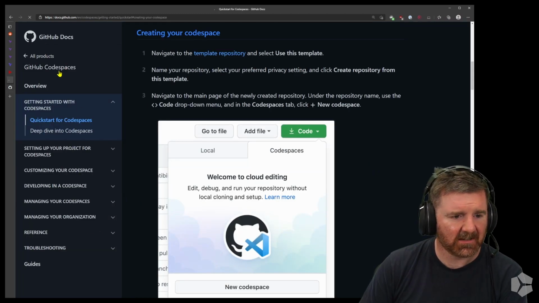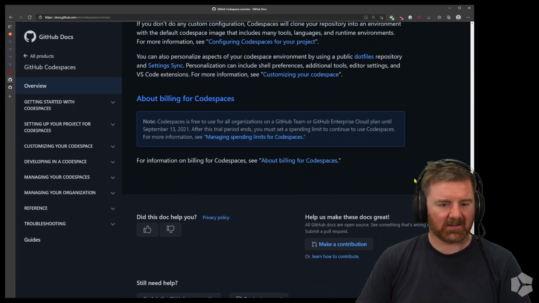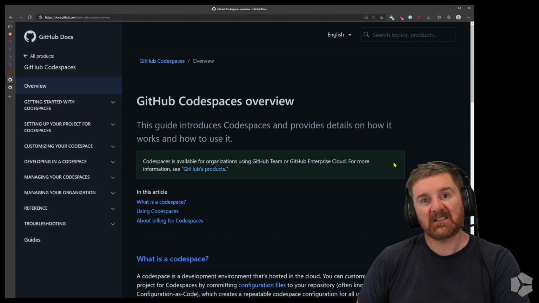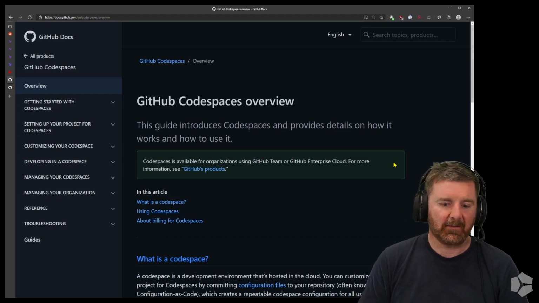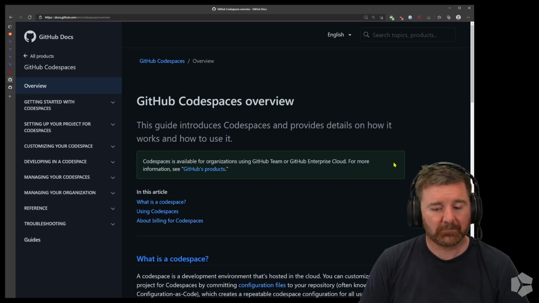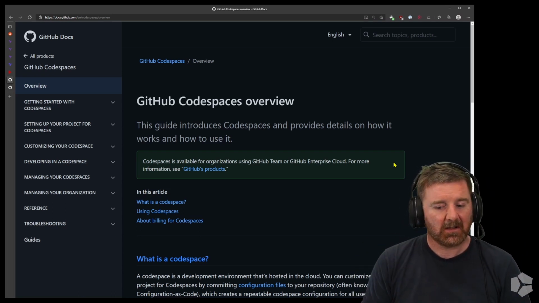I was interested in it as a product because I wanted to move everything remotely so I could just go home and pick up where I left off. But in the end, I went with a $10 a month Lightsail instance over SSH, and just the remote SSH plugin for local VS Code, and it just does that. I thought you were going to say code server. No, I didn't want VS Code to be remote and go through the browser. I wanted the native client, and that's what I get.